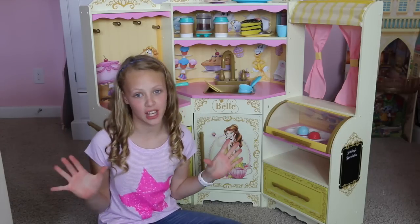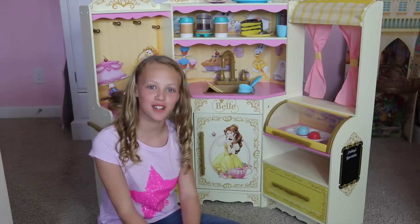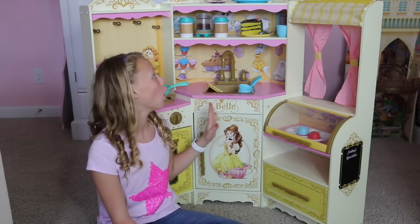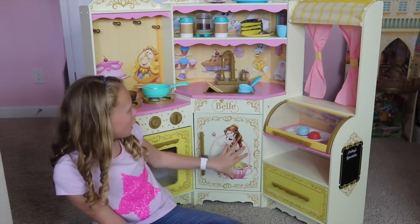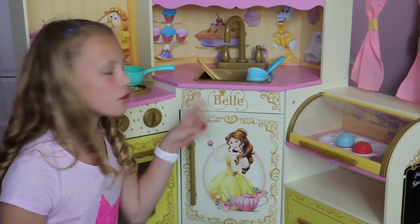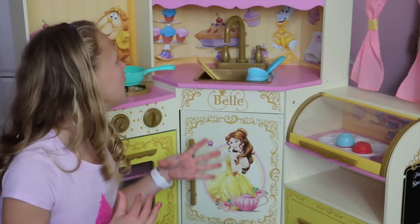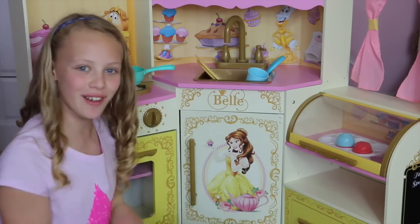I found a really cute Belle kitchen. This is Belle's pastry kitchen. It's so cute. It's made by Kidkraft. Thank you, Kidkraft, for sending it to us. You've got Belle on the front, and it's got really cool designs. All the plates, dishes, and food you see here do not come with it. They're all mine, and I thought, why not make it a little cuter? Let me show you around the Disney Princess Play Kitchen.